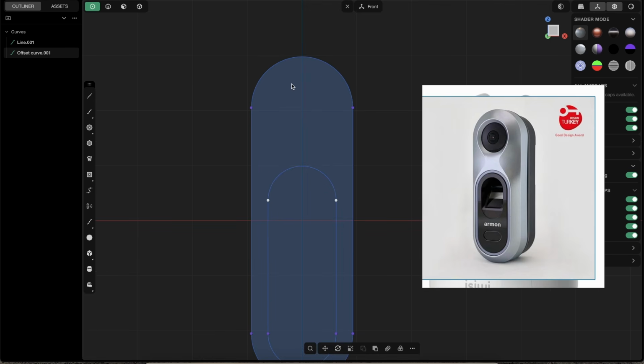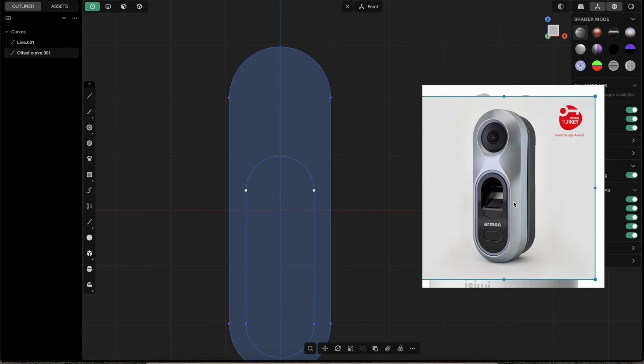And now we need a circle here at the top. And the circle should be the exact same distance as those 2 points. So very simple, you can just create the center circle.